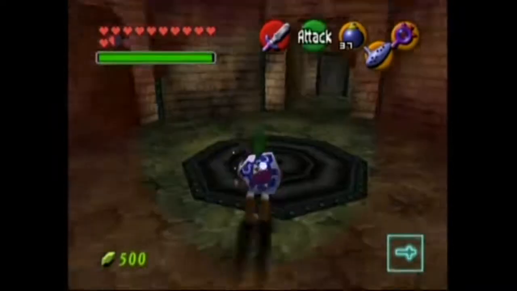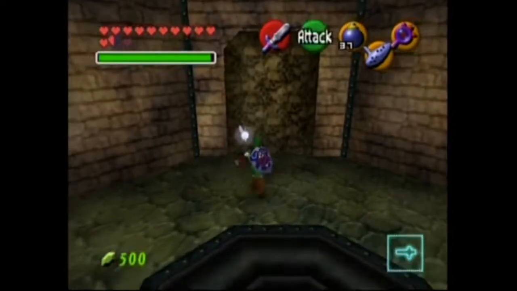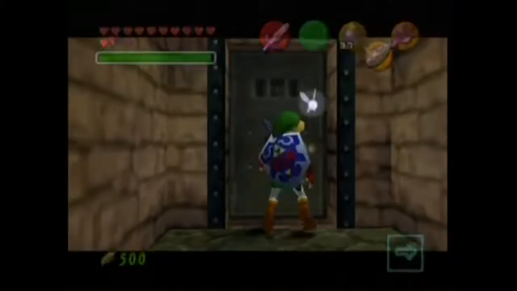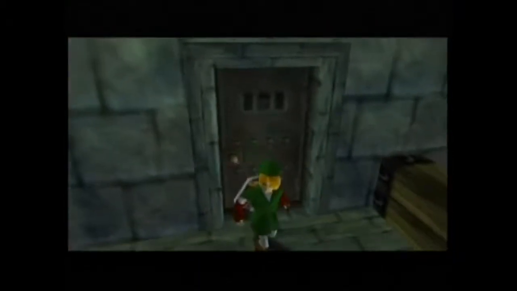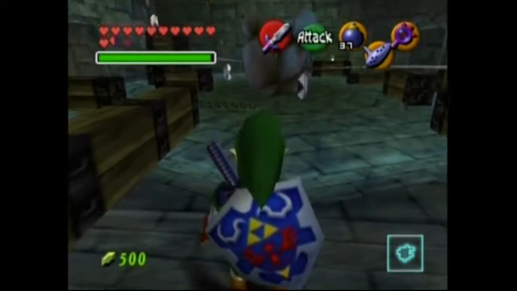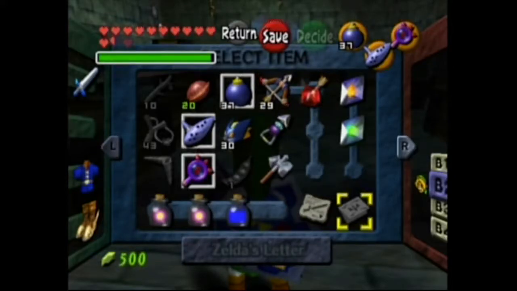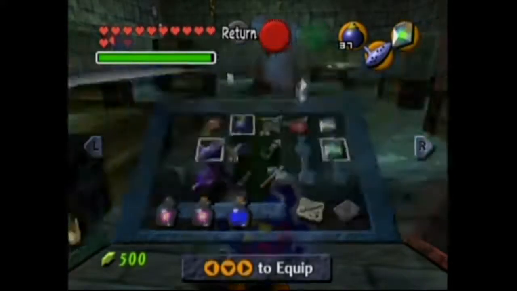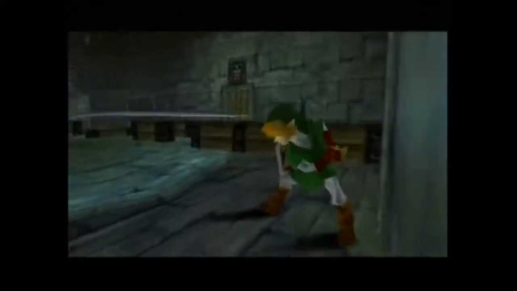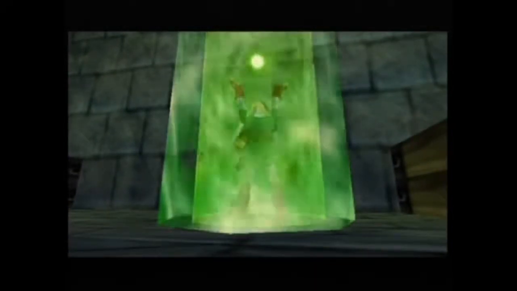So we have a choice between door 1 and door 2. I'm gonna go with door 1 here. So let's go ahead and do that. Okay, cool. We got the nice, good old Grim Reaper statues. I'm assuming we're gonna have to backtrack. So I'm gonna go ahead and use Farore's Wind here.